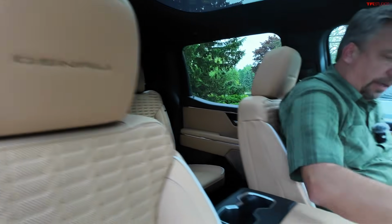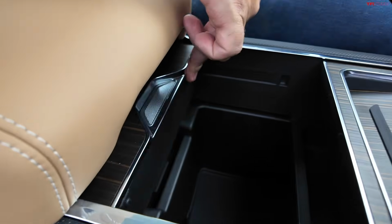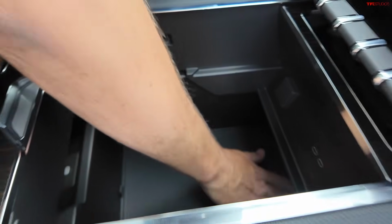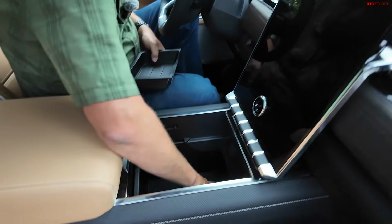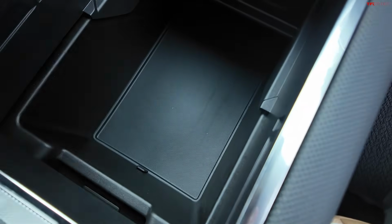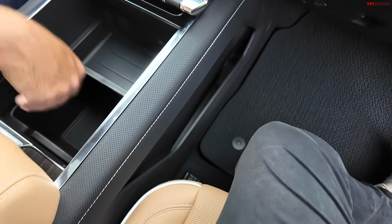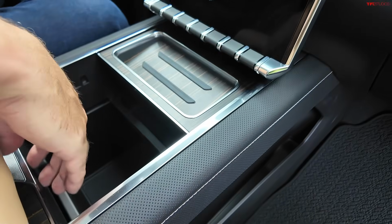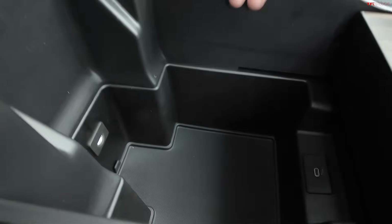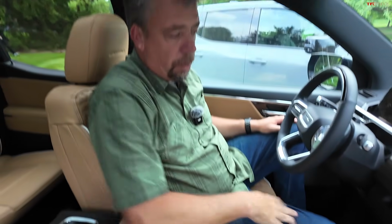This also has this center console. You've seen this before, where you can kind of slide the cup holders out of the way and reveal a little bit of a deeper space. So you could put a small purse if you have a purse, your wallet, maybe some items here, maybe a small tablet, maybe your device, your phone. You can have this little tray, and then you can kind of close all this up and have your cup holders too, and then open the center console and have a little bit more storage here.